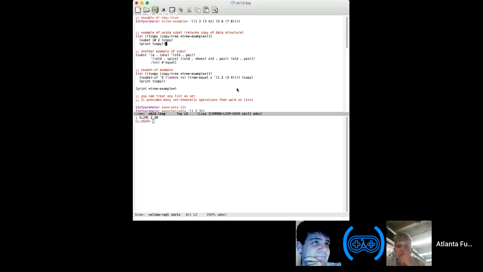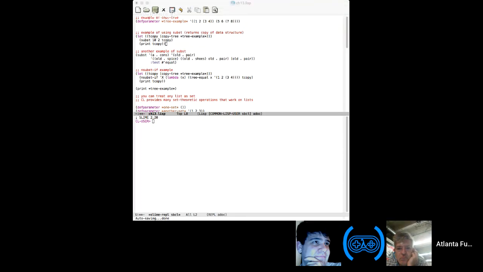Additionally, they also have something called copy-tree that actually copies the tree. That means it doesn't share the structure like you would in a list. Instead, it will actually take each cons cell and make a new cons out of that cell, essentially constructing the entire tree independent of the original. To show that, I thought I would show off a couple of these other convenience functions that you could use on trees.